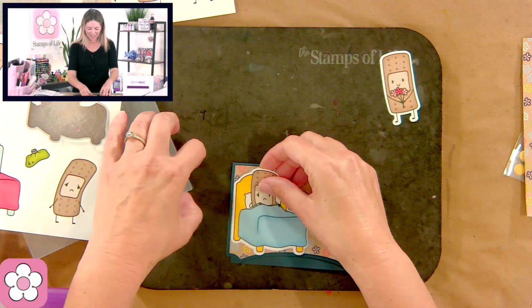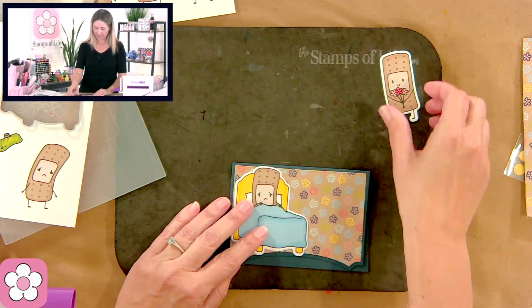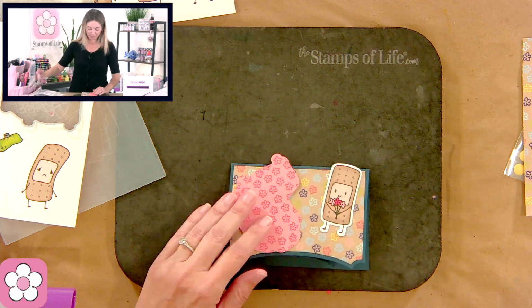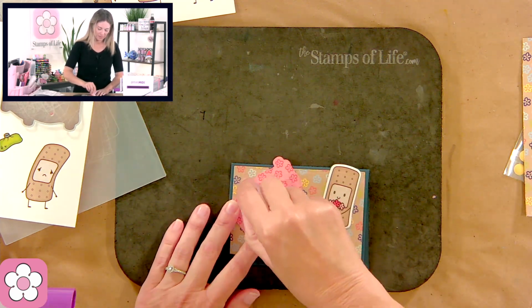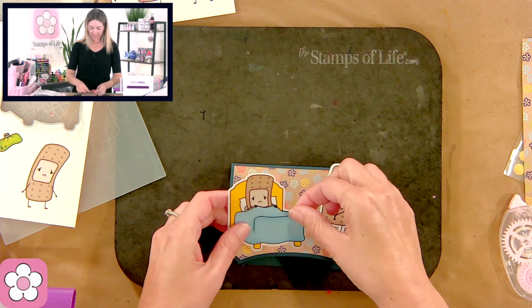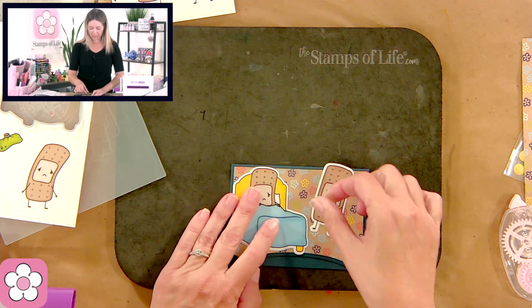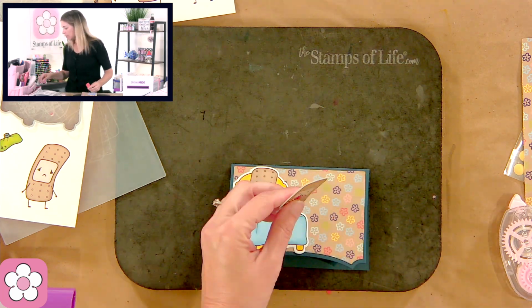Okay, now look, you guys, oh my word, look at this. This is so dang cute. So I am going to go ahead and adhere this one. Oh, this is cute. We're gonna lay this down right there. This literally fits perfect. You'd almost think we planned that. We didn't, but you'd almost think we did.